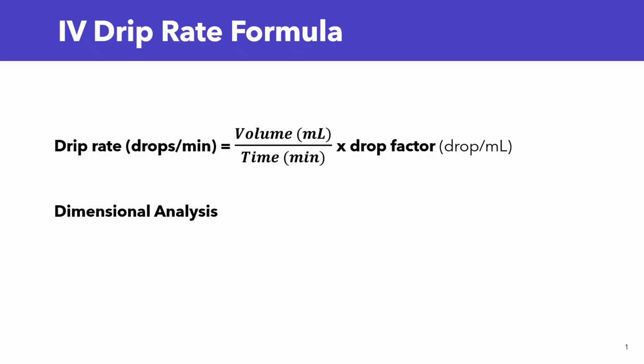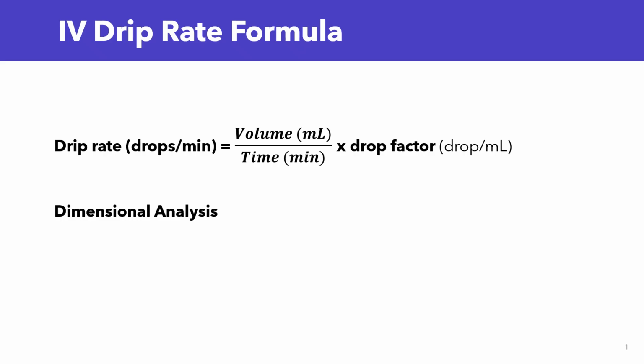Now, something very important with the formula that you need to be aware of: pay attention to your units. For example, if the volume is given in liters, make sure you convert it to milliliters. The time is most likely going to be given in hours. If it's given in hours, you need to make sure that you convert it into minutes before you use it in that formula.